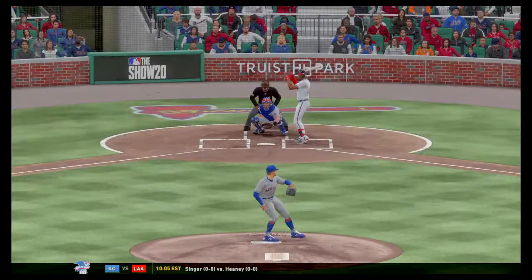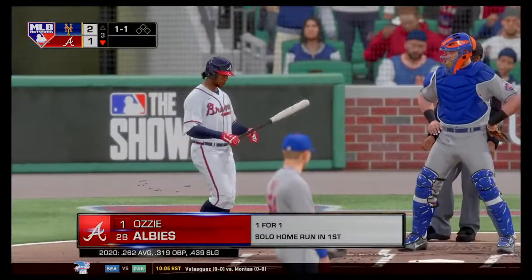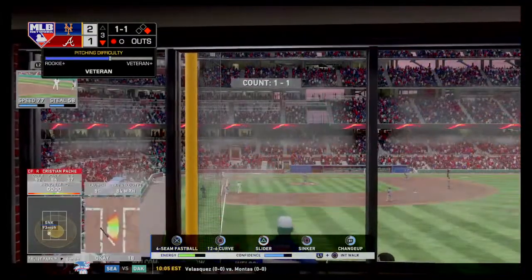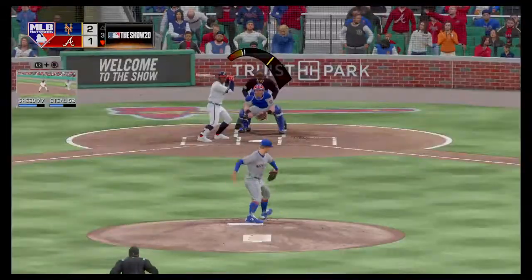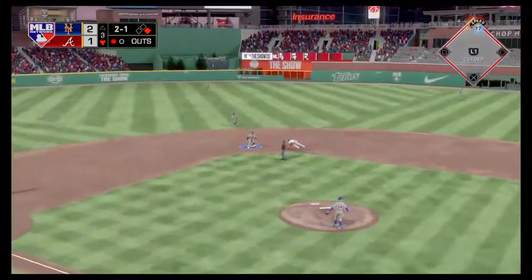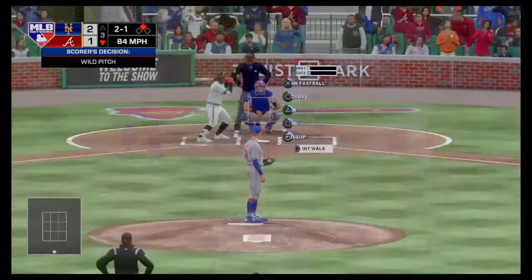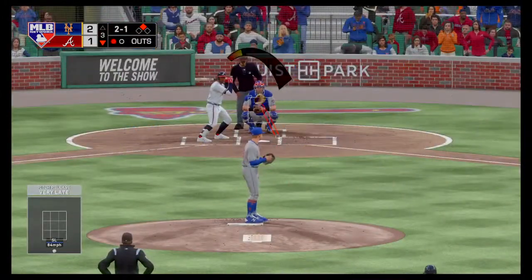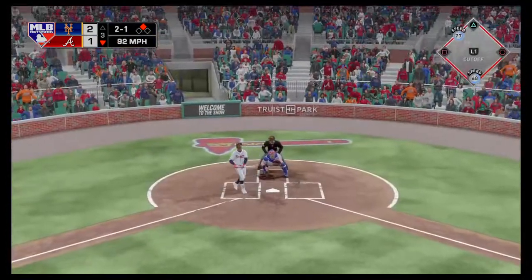Nothing fires me up more than watching an offensive player stay inside a baseball and drive it the other way. Ozzy. Digging in the switch hitter, Ozzy Albies. He went deep in his first at-bat, and we'll see what he's got in store for us here. And, hey, it was a breaking ball to boot. This guy's a pretty good off-speed hitter. You could tell by that last at-bat, he wasn't fooled at all. He sat back, waited, got the breaking ball, and didn't miss it. Ball, even at 2-2.